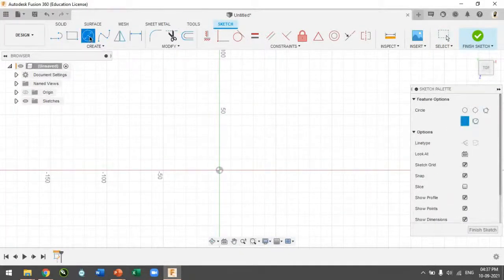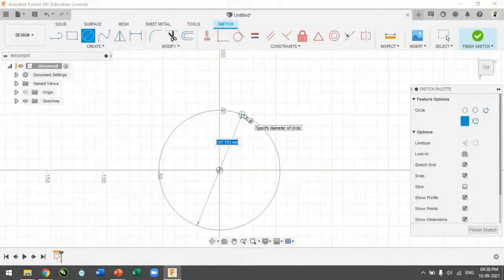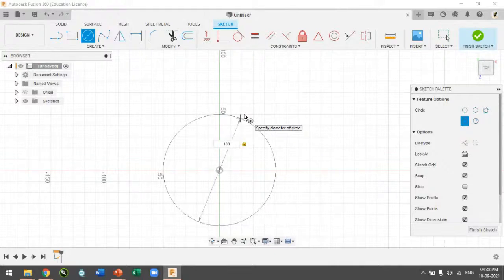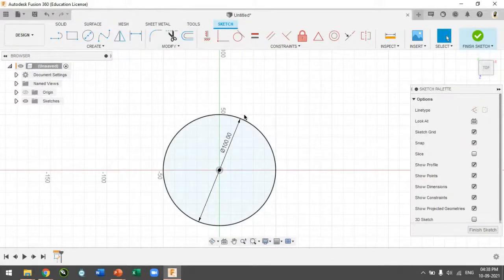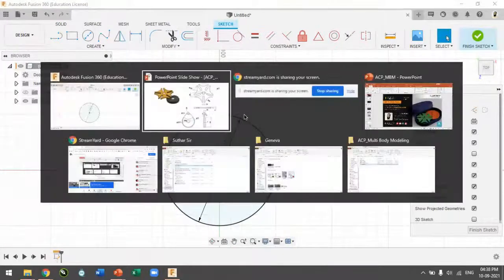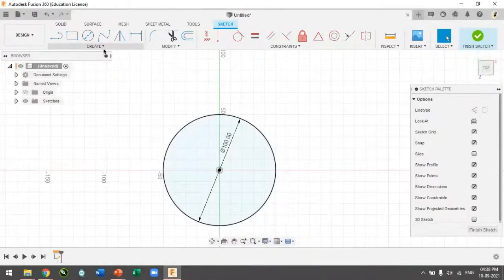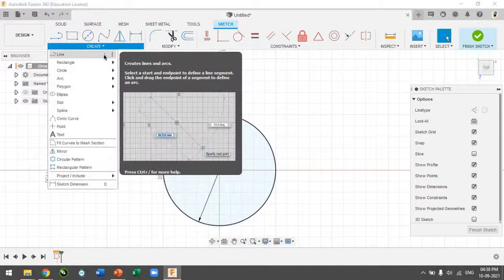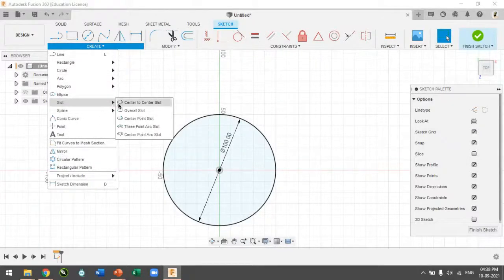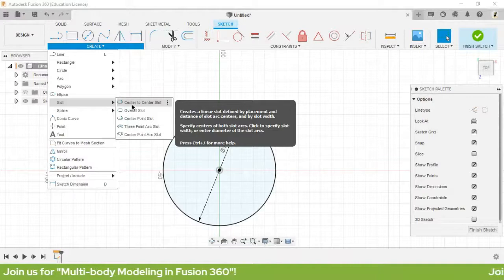First I am taking a center point circle, placing it at the origin, and taking a 100 mm diameter. Let's say we have defined our circle. As you can see, there are some slots on the body. Here we can see there are 5 slots. So I have to put a slot on this circle and then remove this area from the circle. I am selecting slot, and first center to center slot.